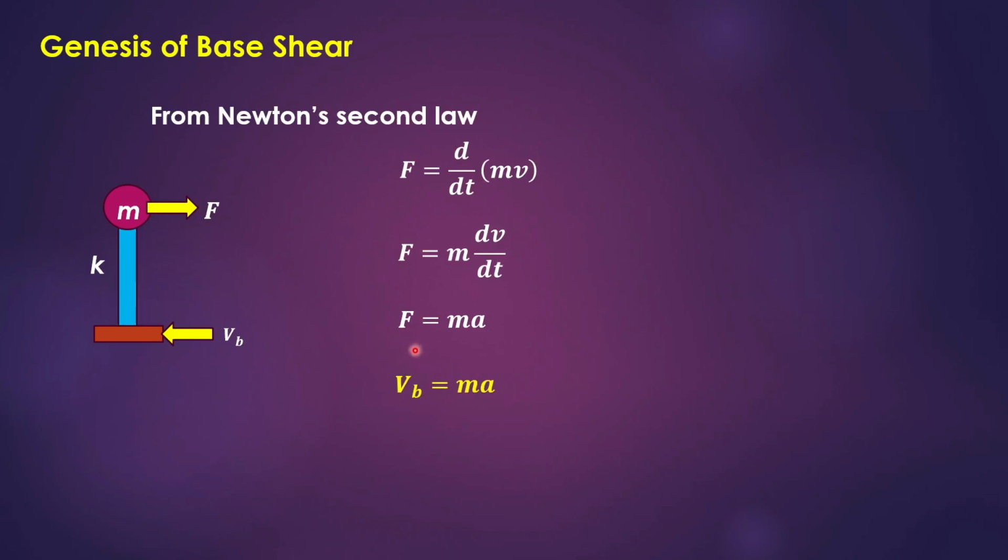And this force now we shall name as base shear Vb. And so Vb equal to mass into acceleration. So you can see here if we have taken a single degree of freedom system, the mass at the top is m. So this mass is suffering acceleration of value a, and the corresponding force F is equal to mass into acceleration. This is acting from left to right. For horizontal equilibrium of force, another force has to act from right to left. So this is what is acting here, and this we are naming as Vb. So Vb equal to mass into acceleration is the most basic formula coming out of dynamics.